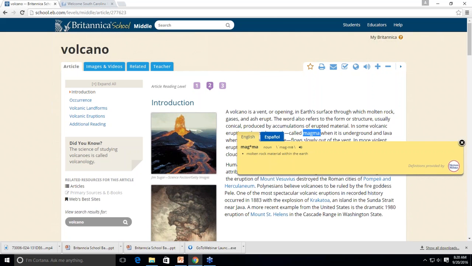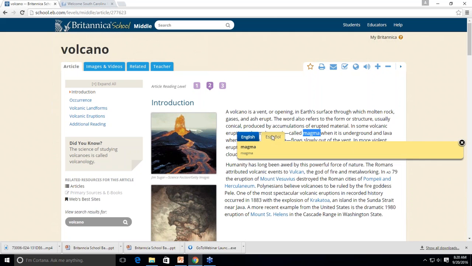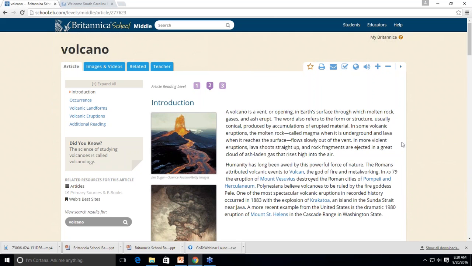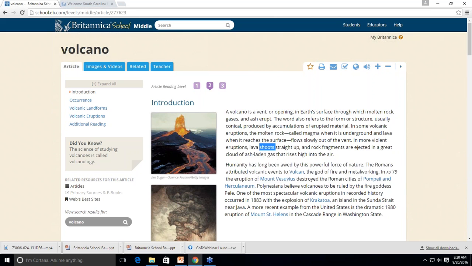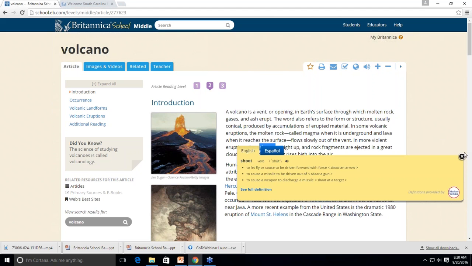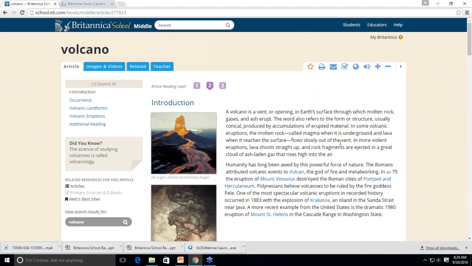And in addition to that, I'll find my Spanish translation of the word. For this one, it looks like we've got the same word. The translation is the same. So let me show you another example. We'll do it here for Español. But this is a really great vocabulary building tool. Of course, we've got the word in context, so it's domain-specific vocabulary. We've got the definition and the pronunciation, and then, of course, the Spanish translation if needed.